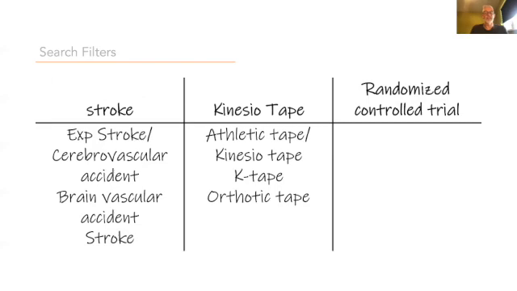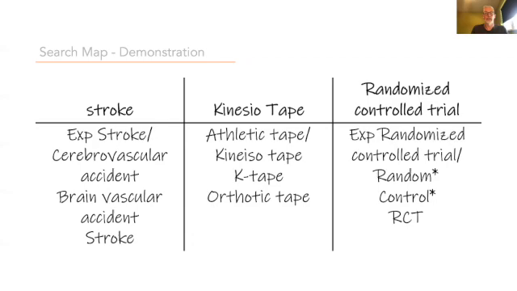So let's build, and I'll put that in quotation marks, our own filter. In this concept map, you can see I've now added the third column for randomized controlled trials. The first thing, again, I want to do is go to a database such as Medline and see if there's a subject heading for that study design. I have identified one here in Ovid Medline, and randomized controlled trials is the subject heading. You can see again here, I put the EXP in front of it to indicate that it can be and should be exploded.